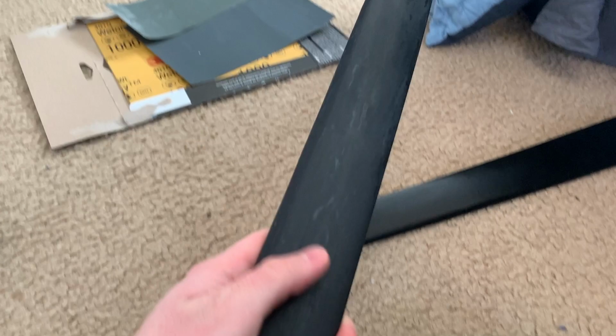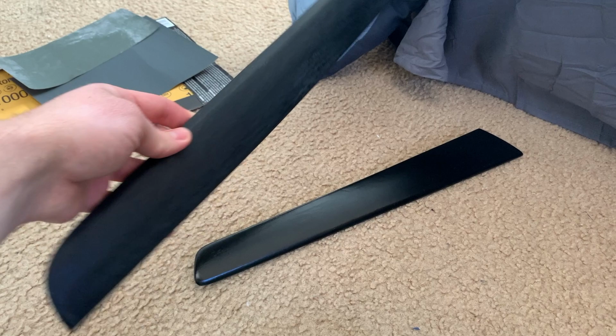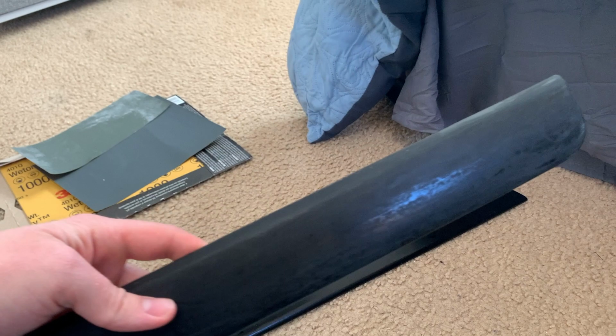After using a fine 1000 grit sandpaper, it got rid of all those imperfections, leaving a great surface to wrap with. So I'm gonna leave the slight roughness on the surface because it's gonna allow the vinyl to stick better. So now I'm gonna wrap it in the carbon fiber.